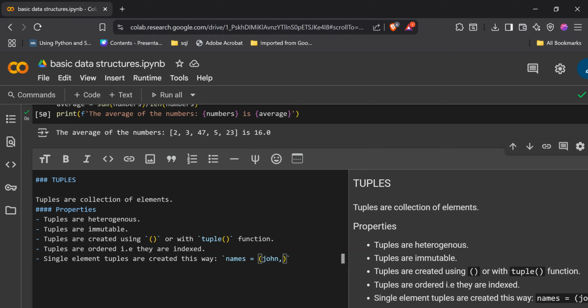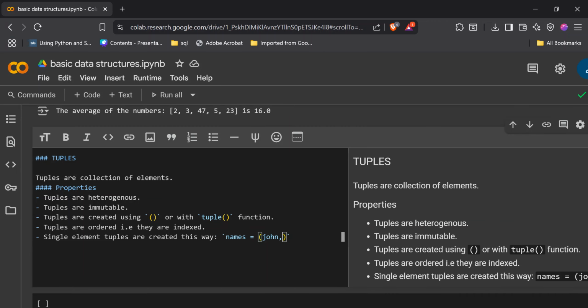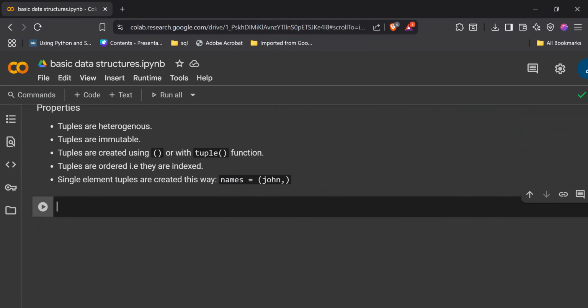And we must add one comma, because if you don't add this, Python is going to treat it as a single value, right? So we are going to see how that works.